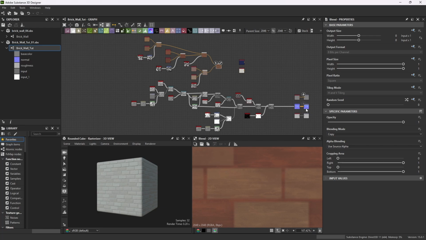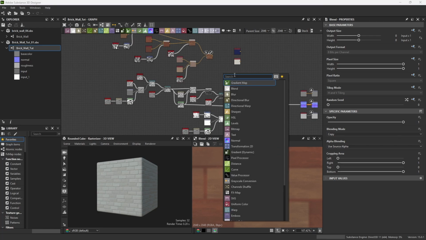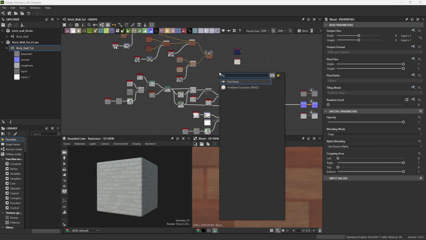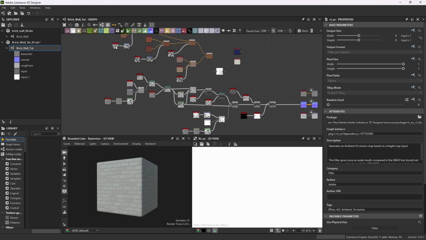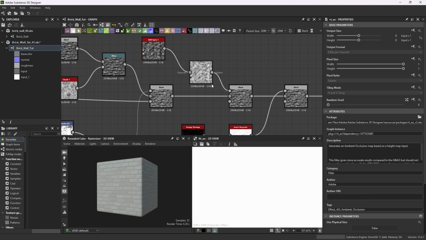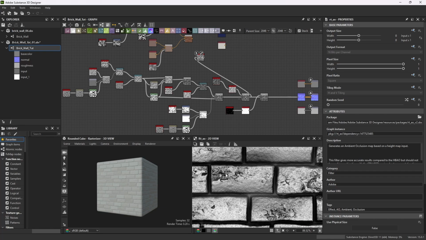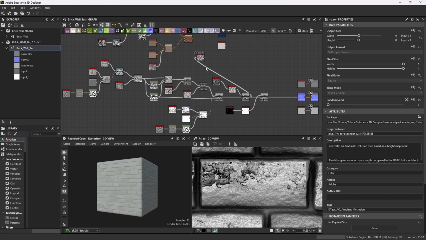So we come down here and find the one we want to generate the ambient occlusion from. So we open this up and we go RTAO. Okay. And I'm going to pull in this one here from down here. So if you look down here, it's this one that comes off the black and white spots, invert grayscale to blend. And then we'll pull this into here. Bonk. You'll see how that tries to add ambient occlusion to that, which is really neat.